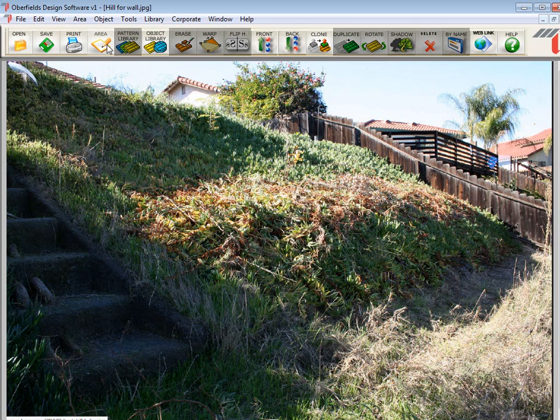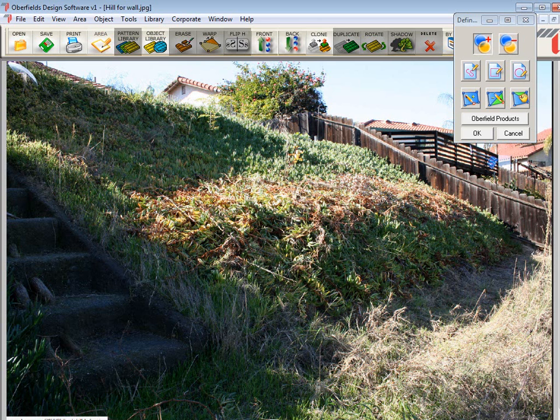So again, we go up here to our drawing tools, and I'm going to start over here on this side. I'm going to hold down the shift key so that the line I'm drawing is going to be straight. So I'm going to bring it about up to, let's say, here, and I'm going to come across over to here. Now the question is, where do you draw it to and where the steps are going to go? It doesn't really matter because you're going to cover it up with another piece of wall, as you'll see in a second. So you just want to eyeball it here.